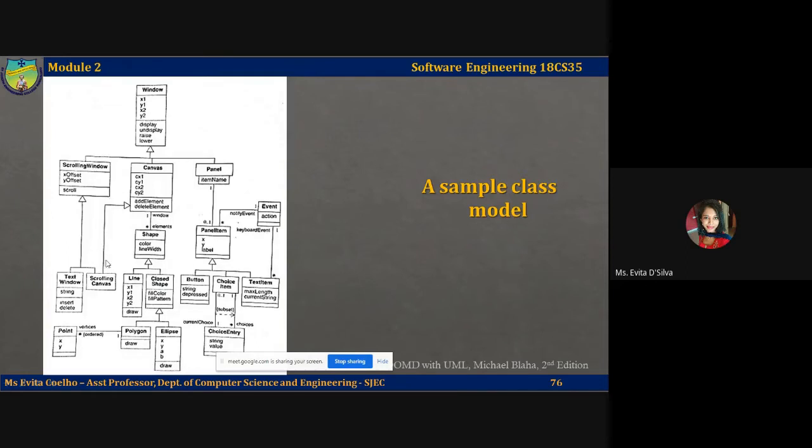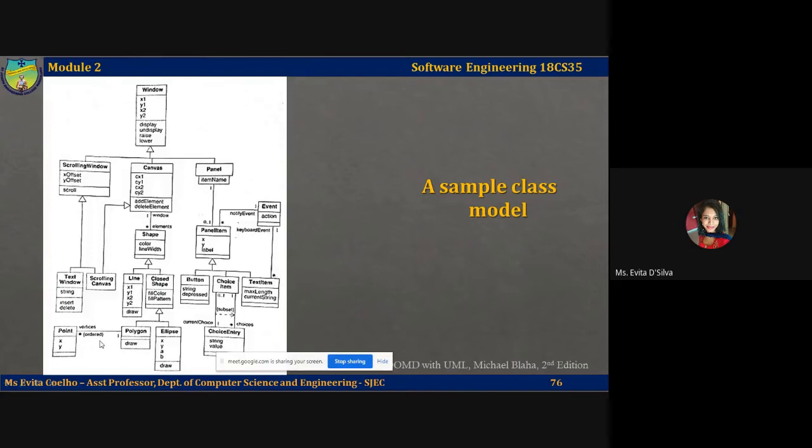So this is how the hierarchy looks from window to canvas. Canvas has an association with the shape class. Shape class has two immediate subclasses, that is line and closed shape, where closed shape again has two immediate subclasses, that is polygon and ellipse, where polygon has an association with a point class, because a polygon will have n number of ordered vertices.